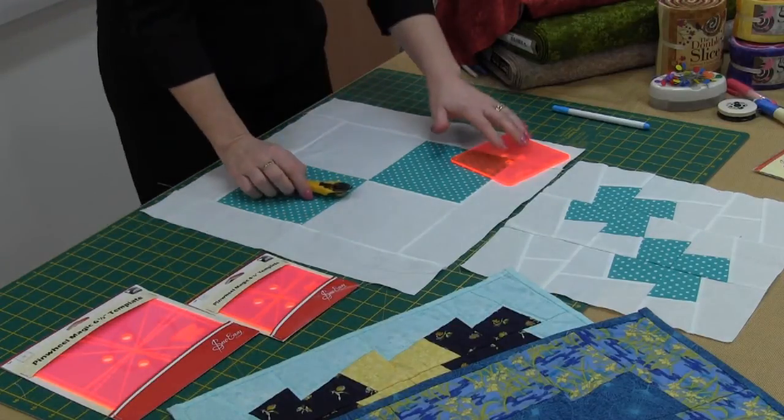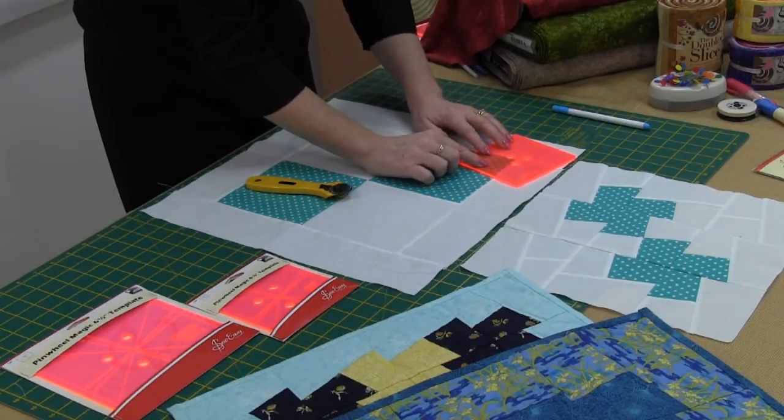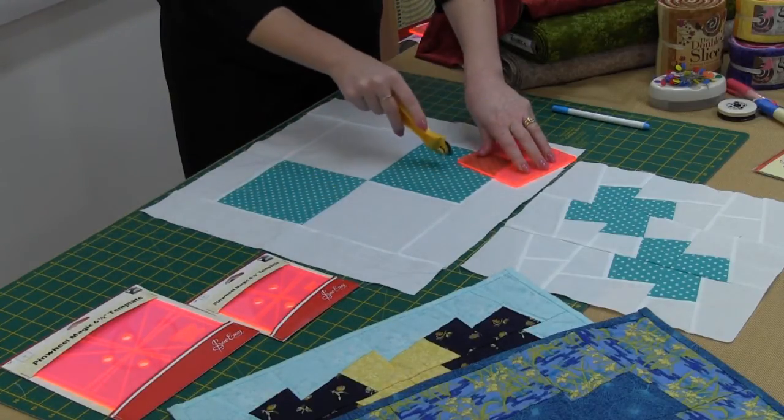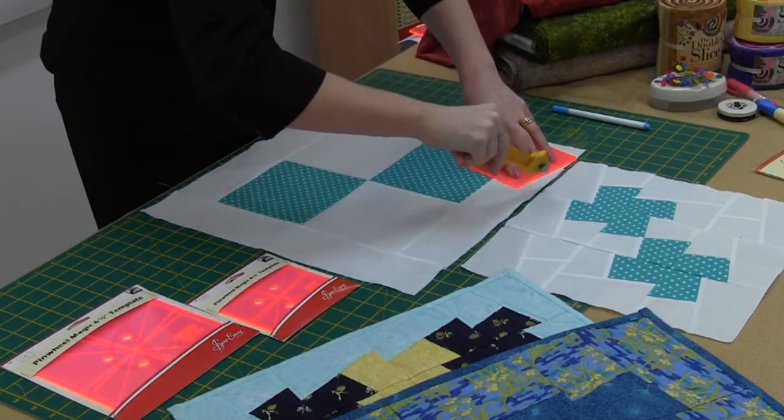So basically you put your template on, and I'm going to use line B, so it's simply a matter of lining up line B with the seams and cutting around the edge. So I've got the clear grip on the bottom to prevent the template from slipping, and I'm just cutting around the edge like that.